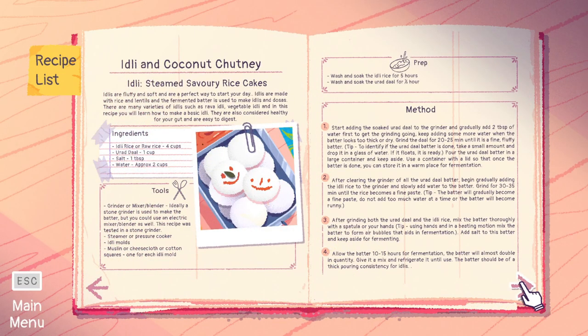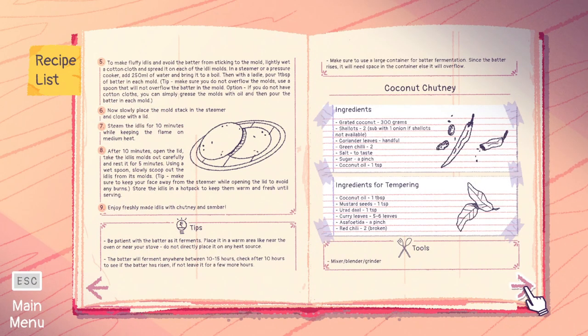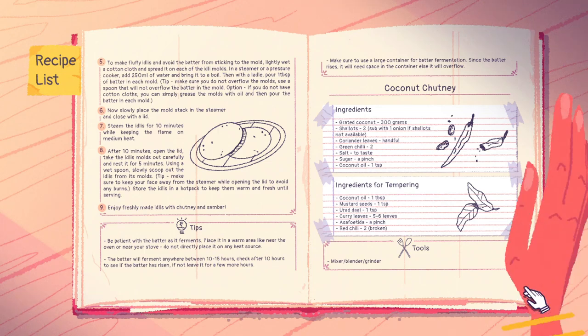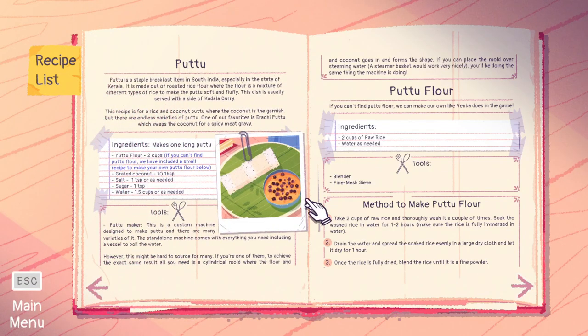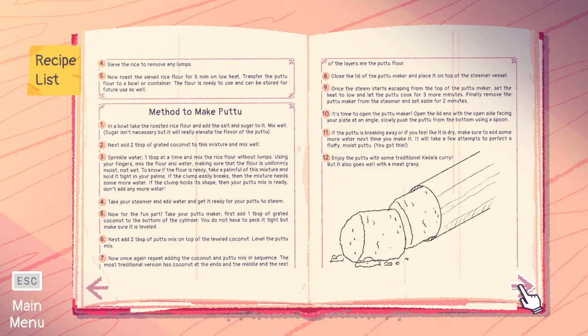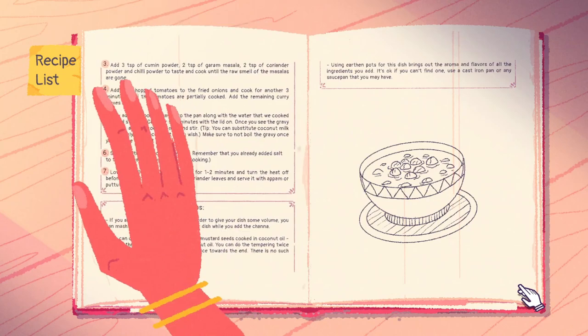Yo. This might be the move, man. Do this in real life. I kind of want to make, if I had to make one. Does it show the method to all of them? I would totally make this. I'm not a fan of coconut, but still, you make it with this. Something to dip it in. You got the curry.